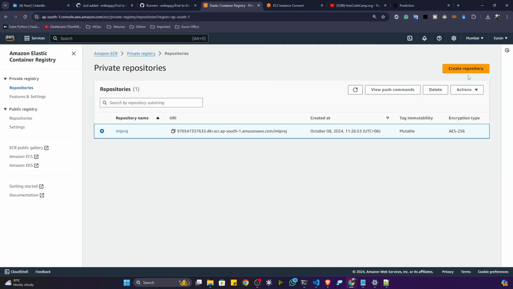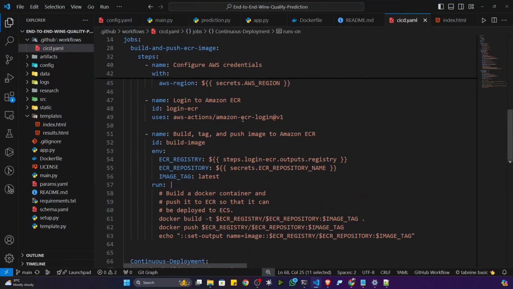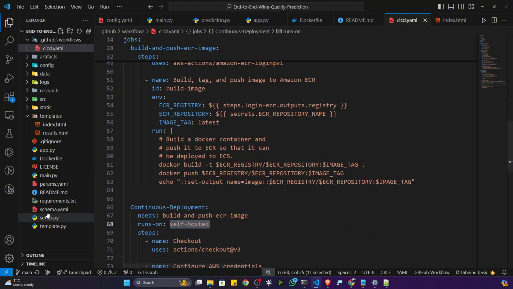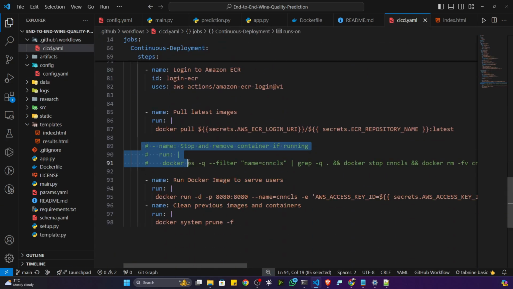delete my ECR repository. And delete. And one thing, let me tell you, see, whenever your application is running, and if you are adding some new feature next time, you have to uncomment these 3 lines. These 3 lines will first of all stop the current running container, then launch your new container. So make sure whenever you are pushing the second time, you don't need to do the configuration, it's just a one-time setup. So it will automatically update your application in the AWS cloud. But before that, you have to activate these 3 lines, okay. I hope it is clear.